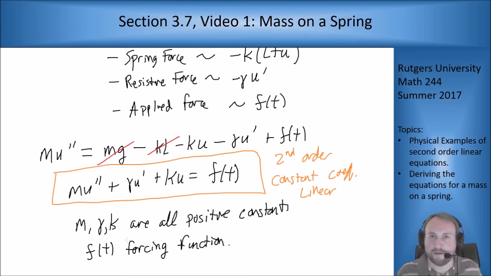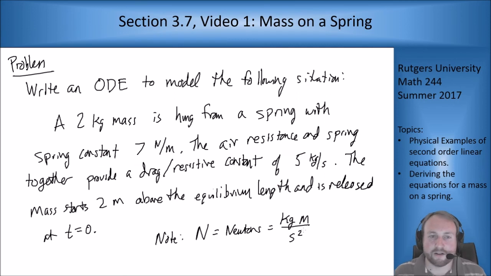I'm going to put up a sample problem for you, which is just going to be translating a word problem into an equation. It should not be too difficult, but I'll put that up for you now. All right, so there's a problem for you guys to look at. Basically, you just have to put all the numbers in the right spots, write your ODE and your initial condition for this problem. I gave you a note there about units, so that the units I'm using for force are newtons, and newtons are kilogram meters per second squared, so make sure units work out on both sides of your equation.